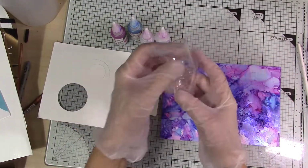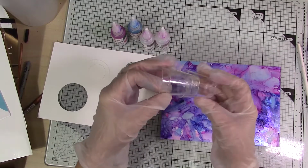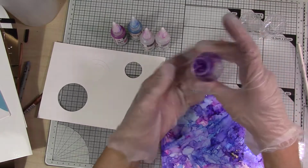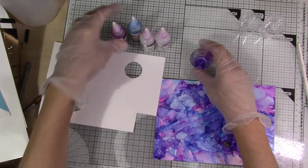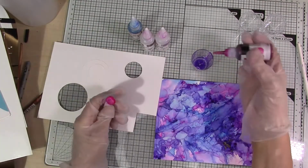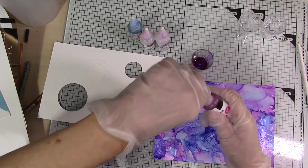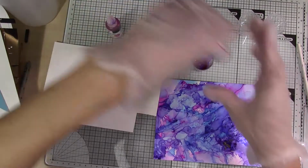I happen to have these little mixer pots because I do some UV resin work, so I mixed up a lovely purple and I'm going to do that now just to show you. And I just did roughly equal amounts of both the colours.